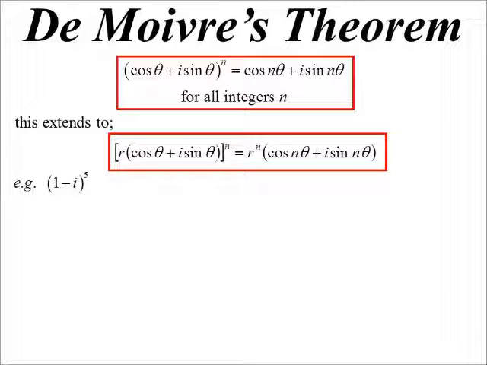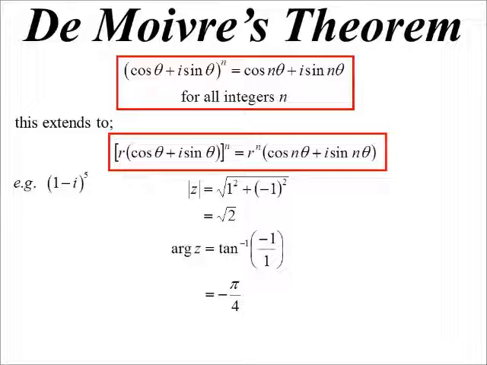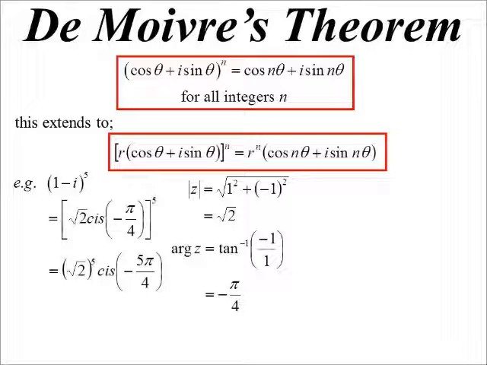So (1 minus i) to the power of 5, yep, we could expand the whole thing out, or we could have some fun. Modulus is root 2, argument minus pi on 4. So it's going to be root 2 to the power of 5, cis minus pi on 4, to the power, not to the power of 5, we multiply the argument, so we end up with minus 5 pi on 4 for the argument, and root 2 to the power of 5 for the modulus. We don't leave it as minus 5 pi on 4 if we're writing the answer in mod arg form, because remember in mod arg form we always give our answers between pi and minus pi.